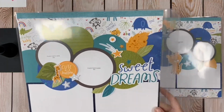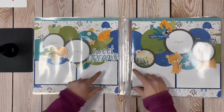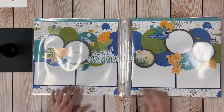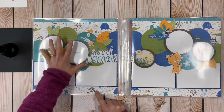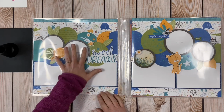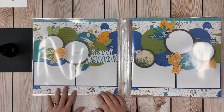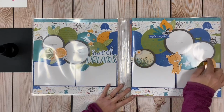Things that I changed up. If you look at the workshop kit itself, it does not have these two photos right here. You see more of this pattern paper. And to me, it was super busy looking when you had all of that pattern here and then all the pattern here. I love circles. I love circles in jewelry. I love circles in crafting. So that made me happy to see all the fun circle things. But if you look at the layout, technically there would have only been these two photos, and on this side there would have been these three photos.